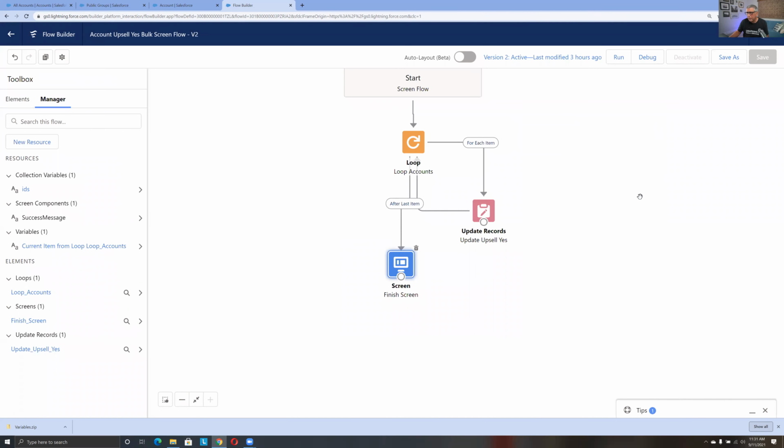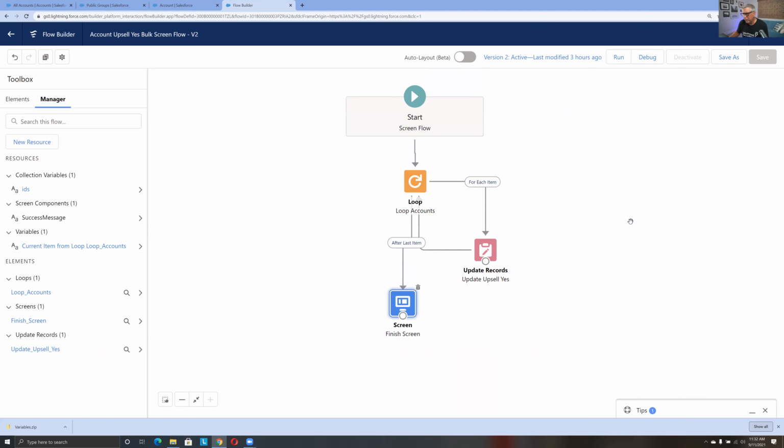Any questions? I don't have any. I think loops are actually making more sense to me now. Yeah, loops are one of the more difficult concepts inside flows. But once you get used to them, there are certain peculiar ways. You gotta learn how to pick the current item in the loop and that kind of stuff. Once you learn how to do that, it's not that big of a deal.